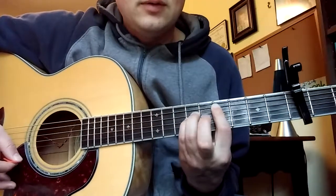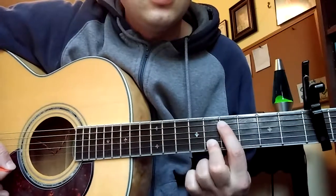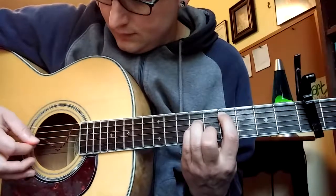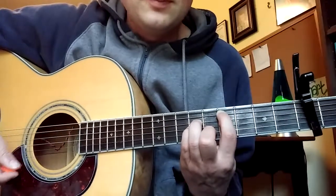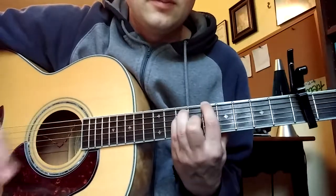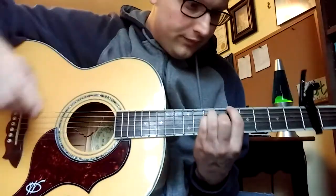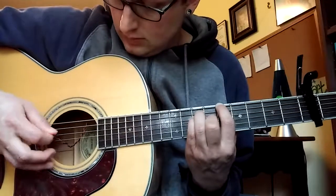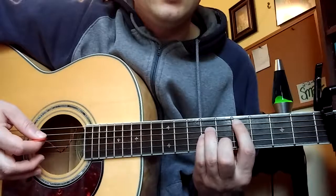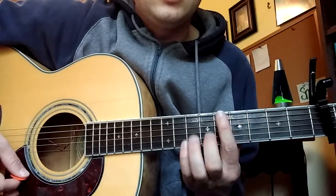You can even go so far as to take your middle finger, put it on the 2nd string here, and go. And you have... Okay, for the C, quote unquote C chord, it's the same. You could do that, and it's the same shape, and it just everything bumps up.